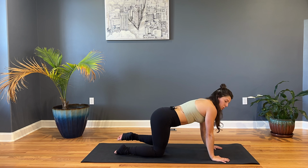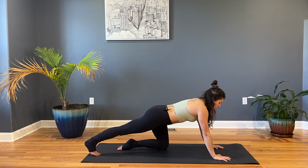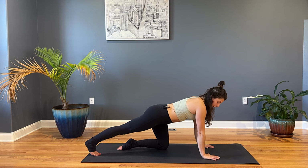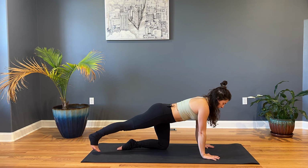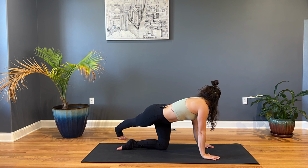Find tabletop, shake it out. Switch sides. Kick that right foot behind you, tuck the toes, reset the hands, maybe underneath the shoulders. And then kick that right foot behind the left off of the mat. Gaze goes over the left shoulder.